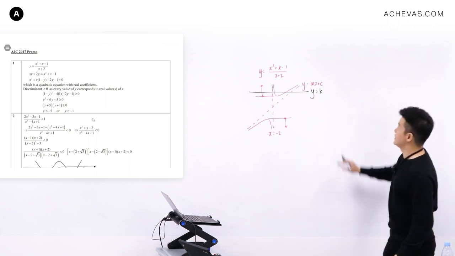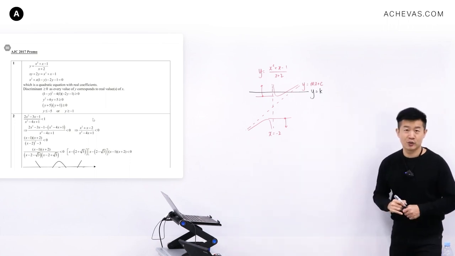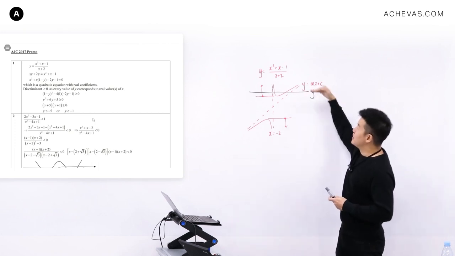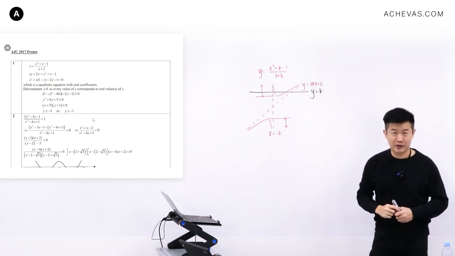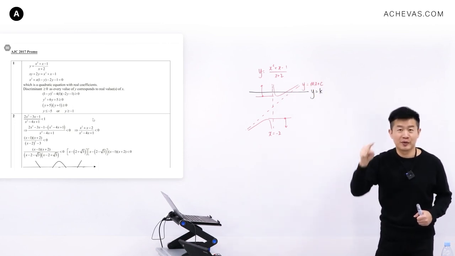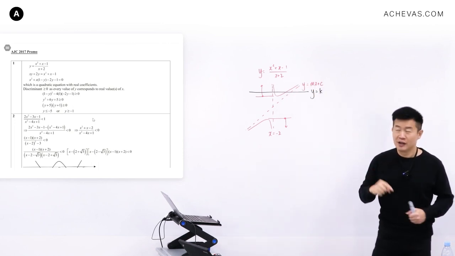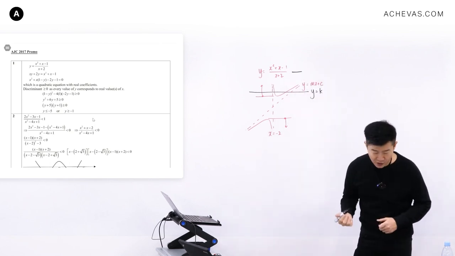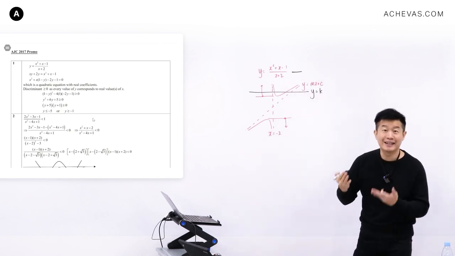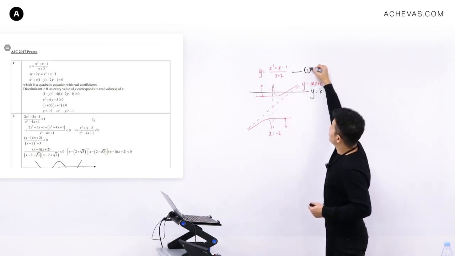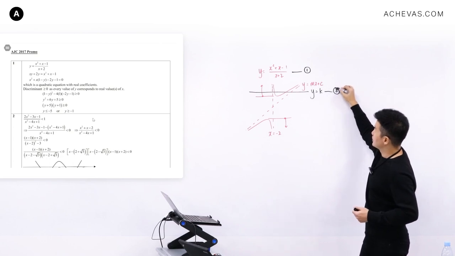I will try to create for myself a horizontal line, y = k, for example. And I'm going to try to position this horizontal line such that it will cut the graph. Because as long as the horizontal line cuts the graph, it will produce a corresponding y coordinate. Which means that in order to achieve what the question is asking for, to find the set of values that y can take, what are all the possible y coordinates of this graph, I'm going to solve this as a pair of simultaneous equations.